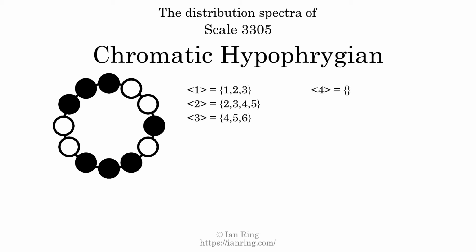The generic interval of 4 scale steps comes in 3 different specific interval sizes. 6 semitones, 7 semitones, and 8 semitones. The spectrum width of this generic interval is 2. The generic interval of 5 scale steps comes in 4 different specific interval sizes. 7 semitones, 8 semitones, 9 semitones, and 10 semitones. The spectrum width of this generic interval is 3. And finally, the generic interval of 6 scale steps comes in 3 different specific interval sizes. 9 semitones, 10 semitones, and 11 semitones.